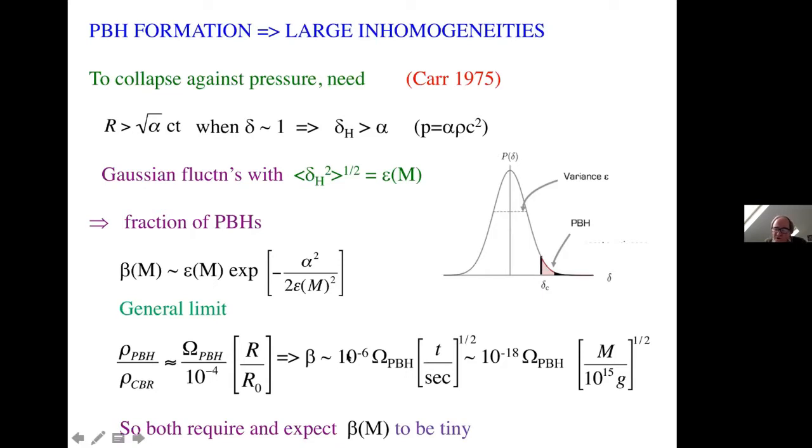I'm sure you're all aware that if you've got a spectrum of fluctuations, in order for an overdense region to collapse, it's got to be bigger than the Jeans mass. So if there's a pressure parameter alpha, you have to exceed some critical value, and you have to compare, which in this simplistic analysis, which I gave in '75, just says that the horizon amplitude fluctuation must be bigger than alpha. And you just have to compare that to the expected fluctuations on the horizon scale, and you get this well-known exponential formula. In other words, only a tiny fraction is going to collapse.